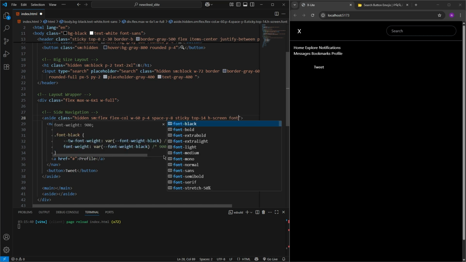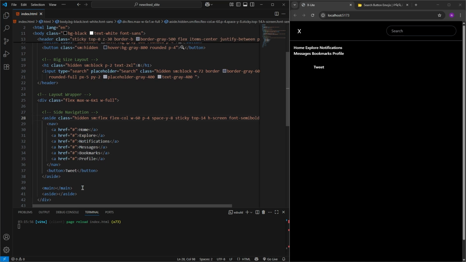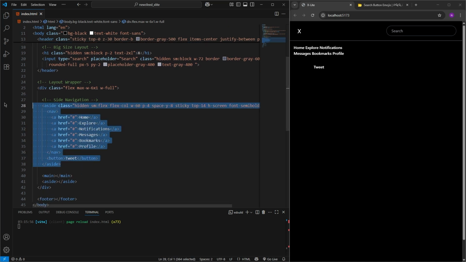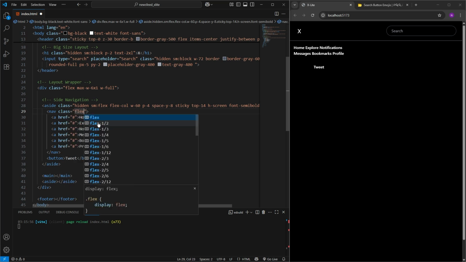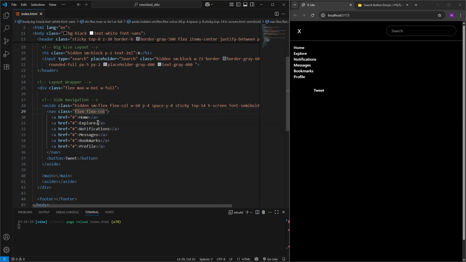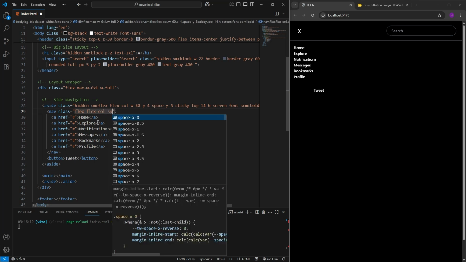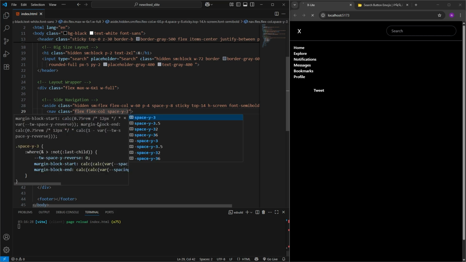Let's just say font to semi-bold. Alright. So with that, our styling for the aside as a whole is ready. Now let's go inside of this individual child and let's style them. So let's first go inside this nav and let's inject a style there by using this class. And we just want to say, I want you to be flex and your direction will be flex column first of all. And let's give it some spacing in the y direction of 3.